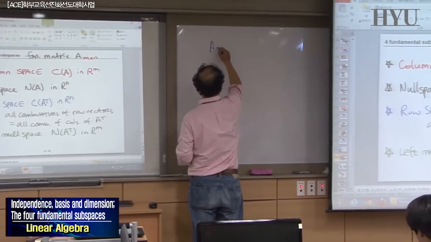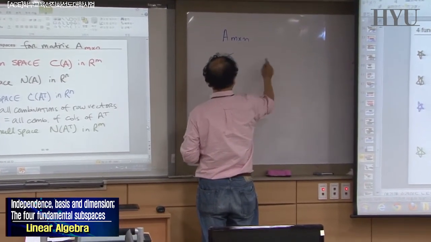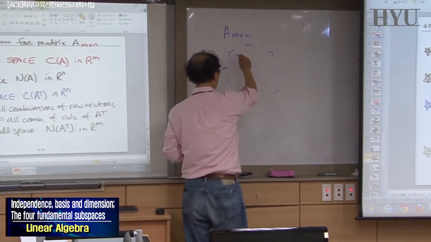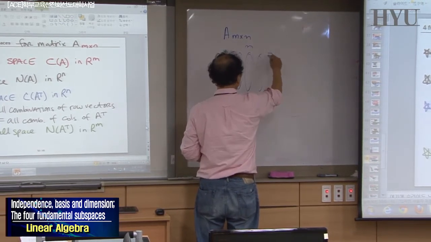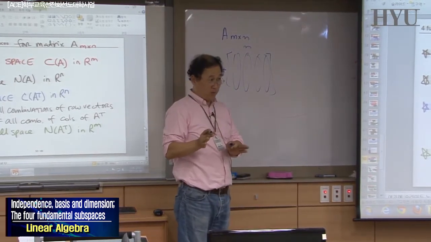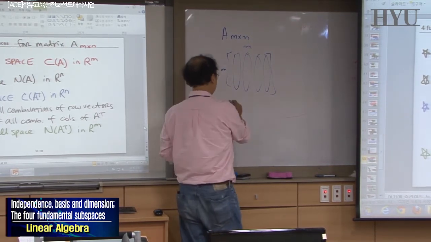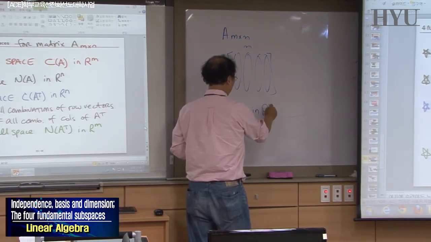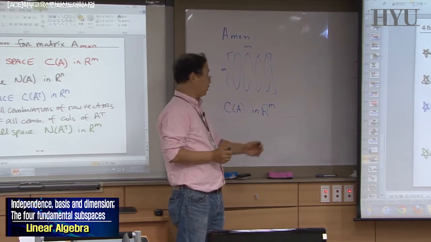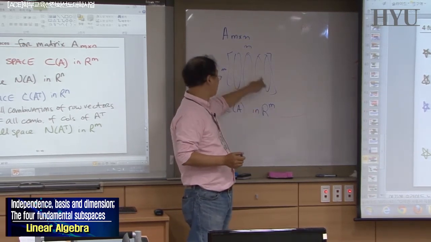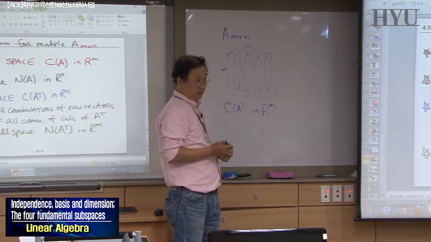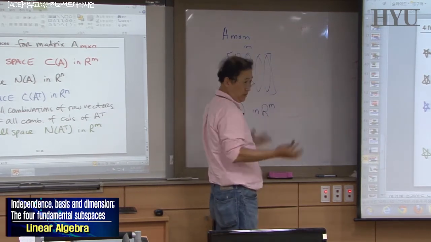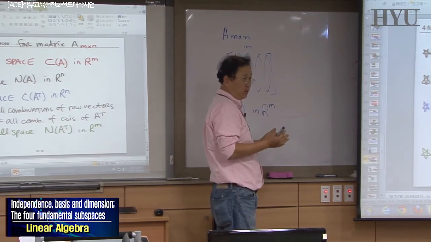Take a matrix, m times n. Basically, here is n and m, right? So each column vector here, when you combine them linearly, they will form the column space. So the dimension is the rank of A. It is in Rm. Jiyoung, you understand why it is m, right? This m is the number of elements in each vector, right? So this is the column space, right? If the vectors are independent, it is the whole space. Otherwise, it is only a subspace, right?